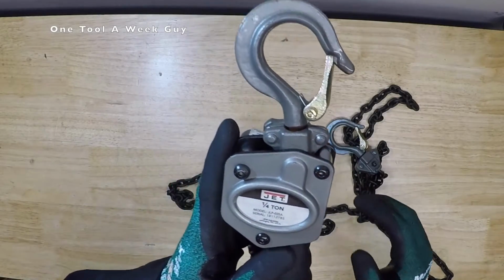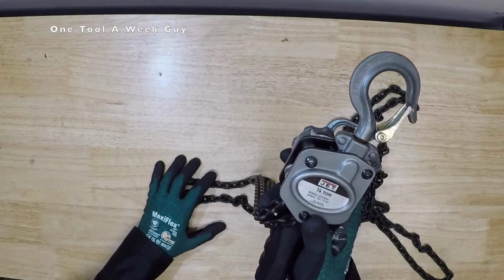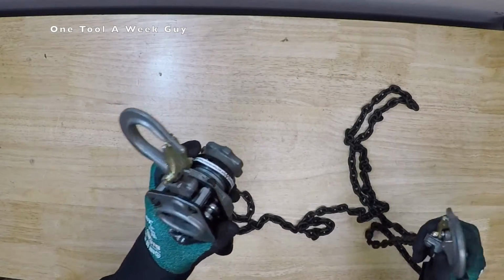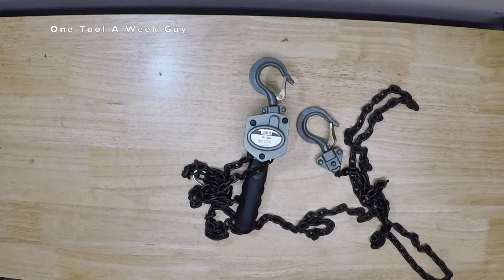So of course guys, this is going to be the JLP-025A-10 stock number, and it's going to run you about $143.36. Definitely comes in handy, guys, if you're doing a bunch of mechanical work or out in the field and you're doing a bunch of lifting.